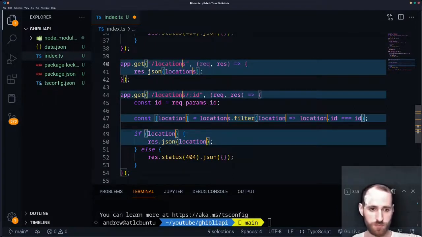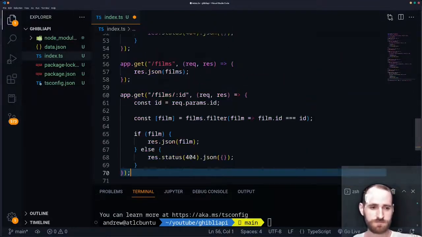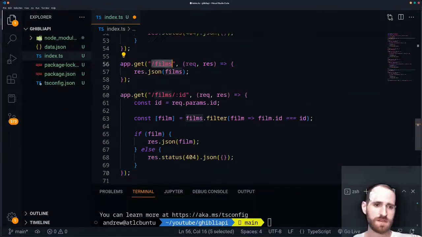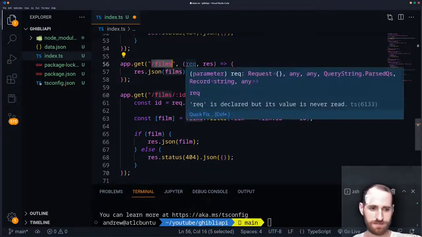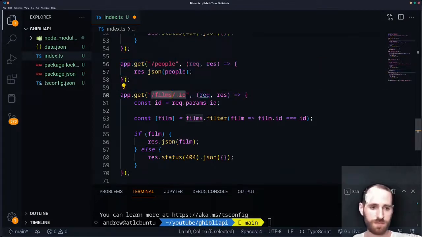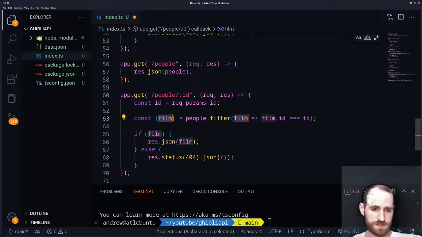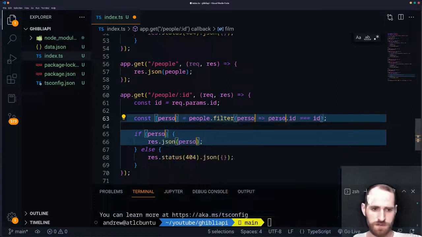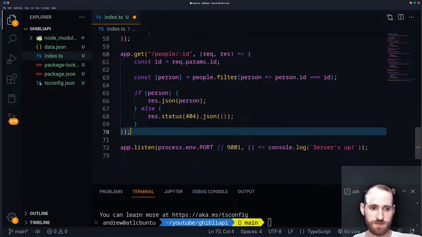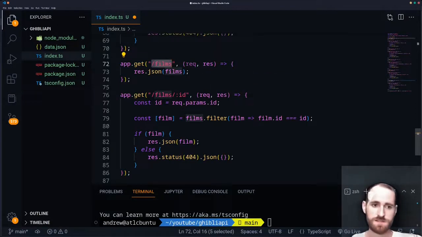Location, locations, plural; there, singular, singular, singular, singular, singular. So it works out absolutely beautifully. Now, like I said, for people and species, grammatically it differs, so here we can't do it in one step. Films will be replaced with people, and for these next 5 instances I'll just replace film with a variable person, because that makes the most sense grammatically. So we had to make 2 major changes versus 1. Not too bad in the slightest.